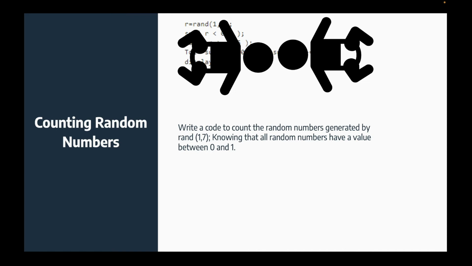Now, of course, you can count them in the command line, but I need to do that through code. I'm going to make it easier for you. Show me how many numbers are less than 0.5, how many numbers are greater or equal to 0.5, and show me the total number of random numbers.